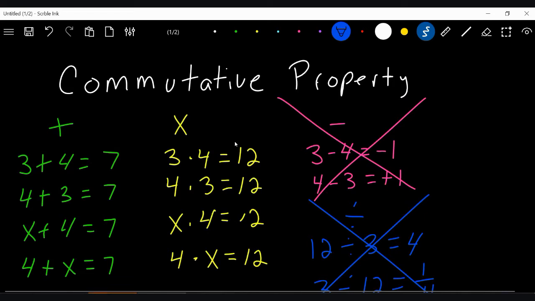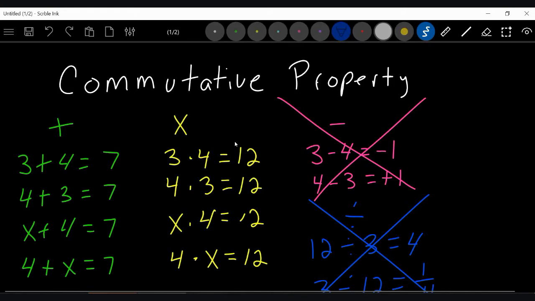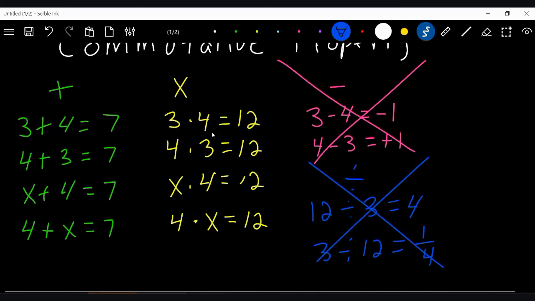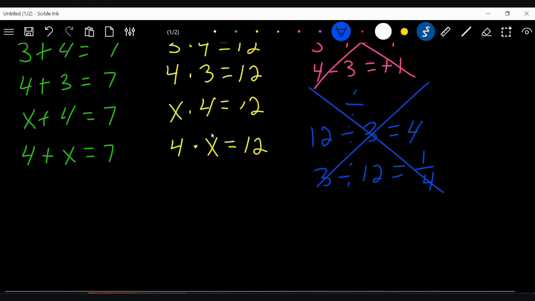Now, that's going to come into play in just a minute. You're going to see some of that here in just a second. But you need to put this into your memory bank, because over the next few lessons we're going to learn more and more properties. So this is just the first one of about 5 or 6 properties that we're going to learn. So be paying attention and make sure that you remember which one's which. Okay, so that's all for that right there.